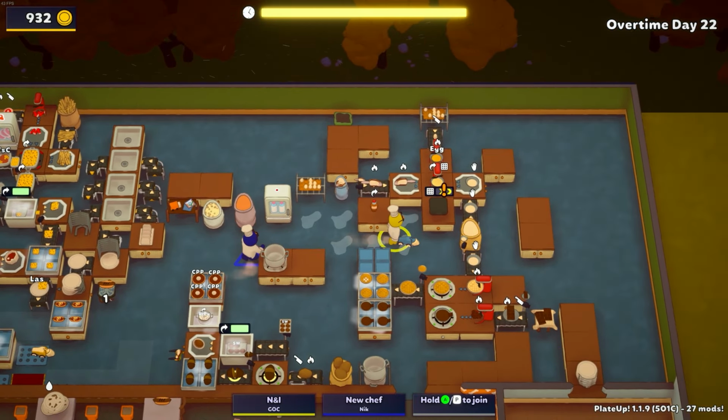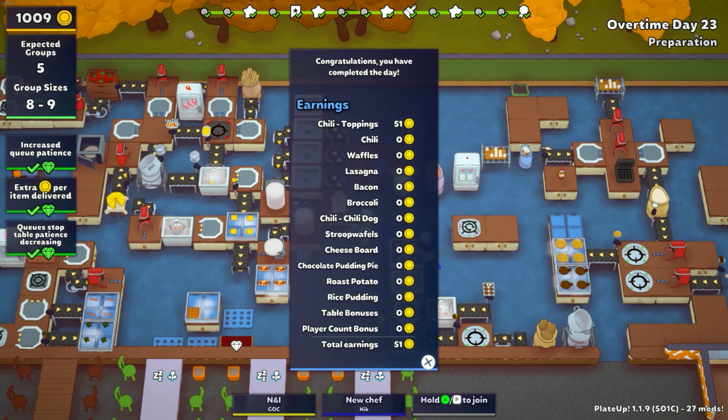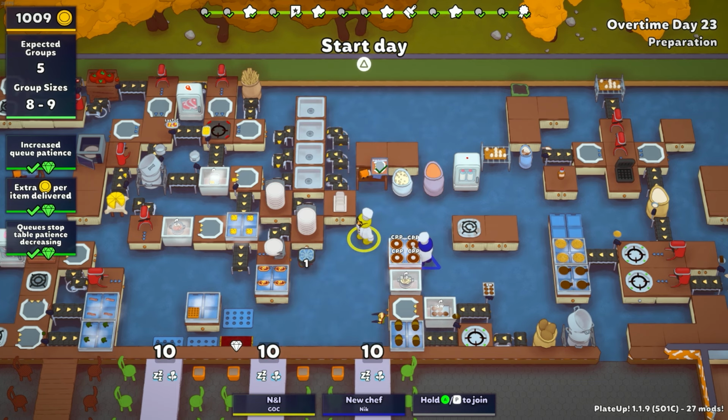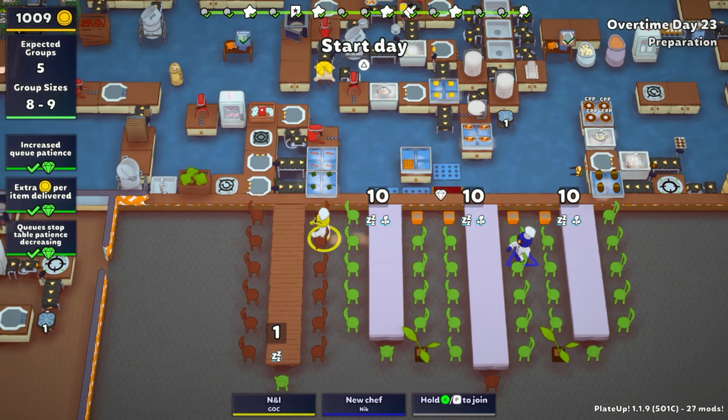Okay. Is there time for the other one? Maybe not. There's no way I get this in. Yeah, there you go. Okay. Well, we survived. We made it. We did make it. Imagine that's how it feels to actually work in a restaurant.